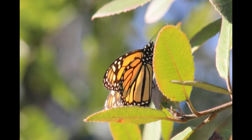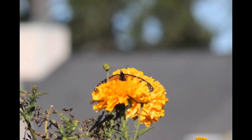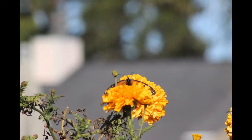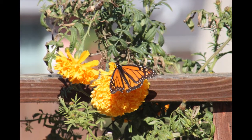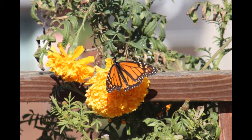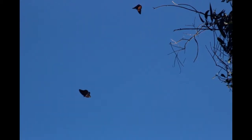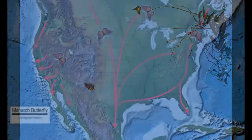That new generation of monarchs born in the early fall does something very special. When the milkweed disappears in the fall, these monarchs stay alive for the entire winter. That generation lives between 6 and 8 months. To keep their delicate bodies from freezing, they must head to warmer climates for the winter. That's right, these tiny insects migrate.